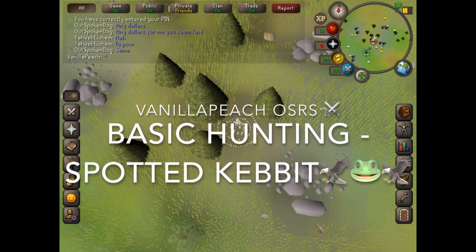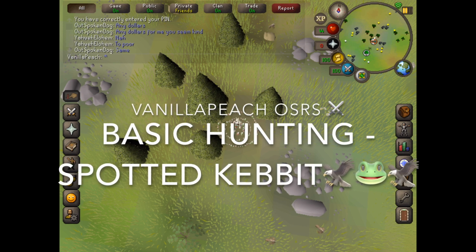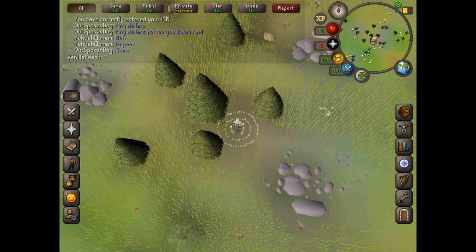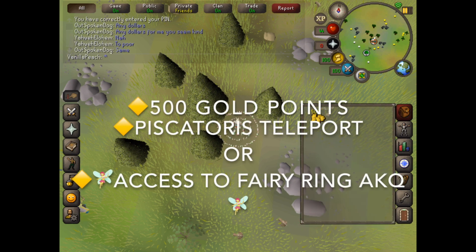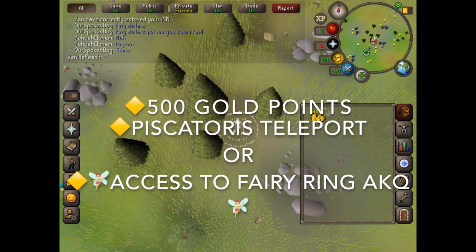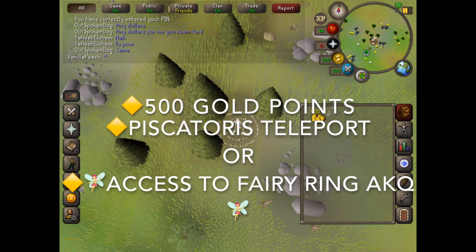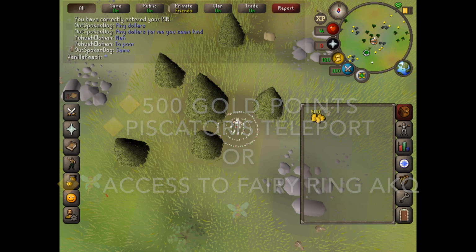Today I'm going to talk you through how to catch spotted kebbits at the falconry. This can be done after achieving level 43 Hunter. You will need 500 gold, access to fairy rings, or alternatively a Piscatoris teleport. So go from the fairy ring AKQ to the east to find the falconry.